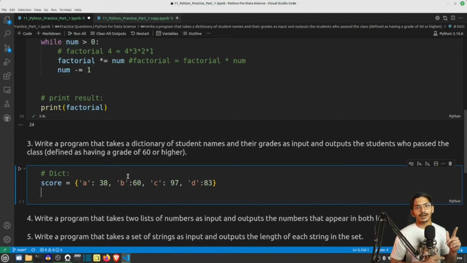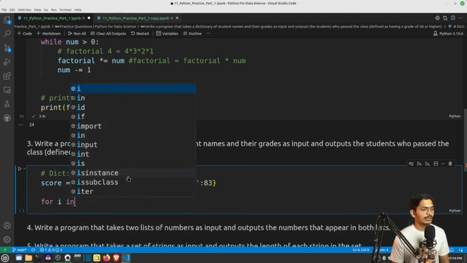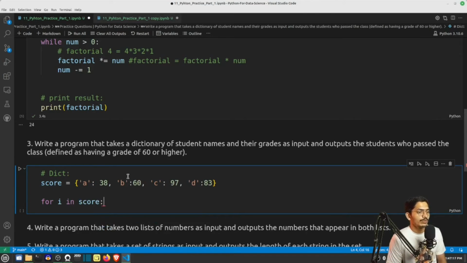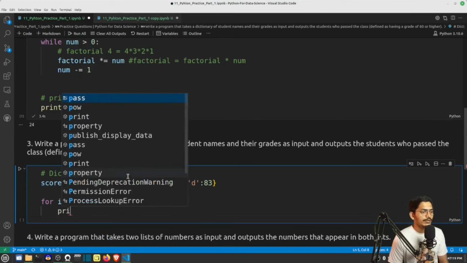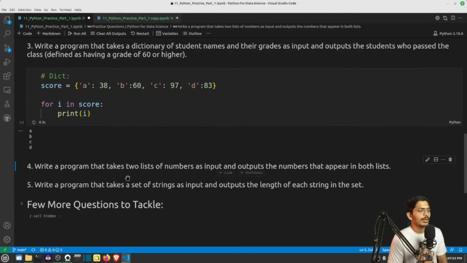You got that right. So we will use a for loop in this scenario. So let's create a loop here. So for i, let's loop through our dictionary, that is score. When we do that, let's see what we get. Let's try to print. What am I going to get?